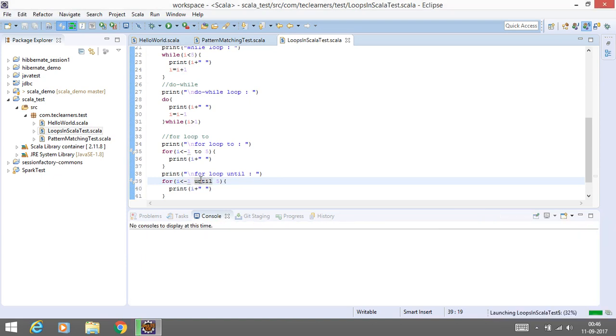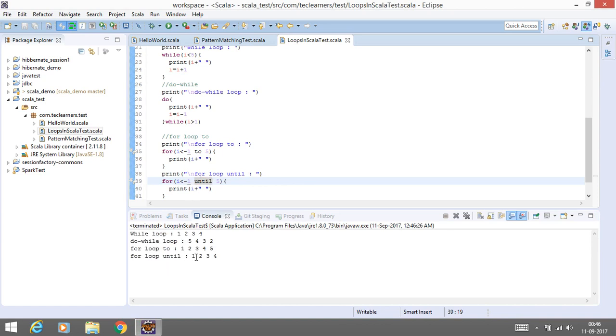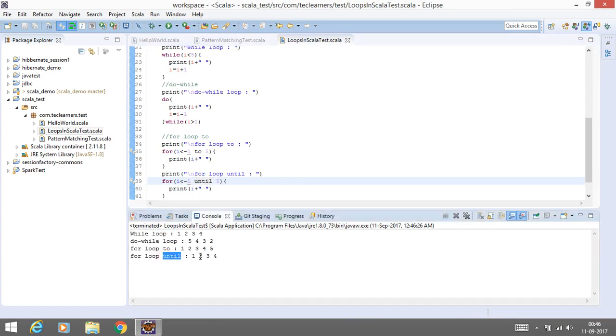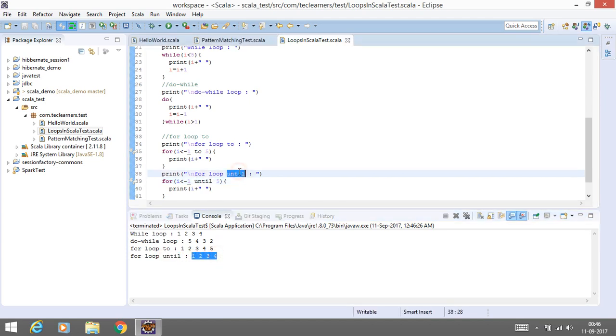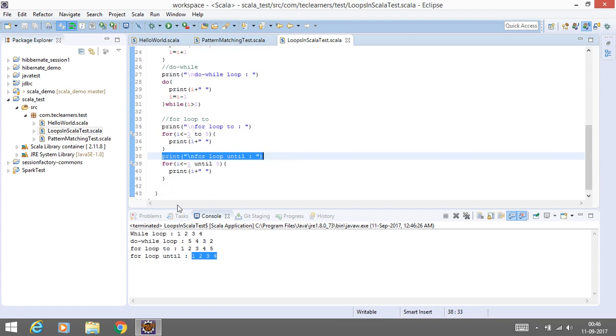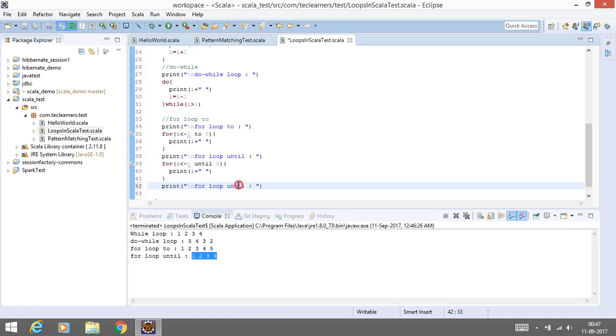Yes, you can see for loop until works until the range, not exactly to the range, just before the range it will be iterated. Like here I have written 1 until 5 means 1 2 3 4, and it is printed over here. Now the next thing is for loop by.